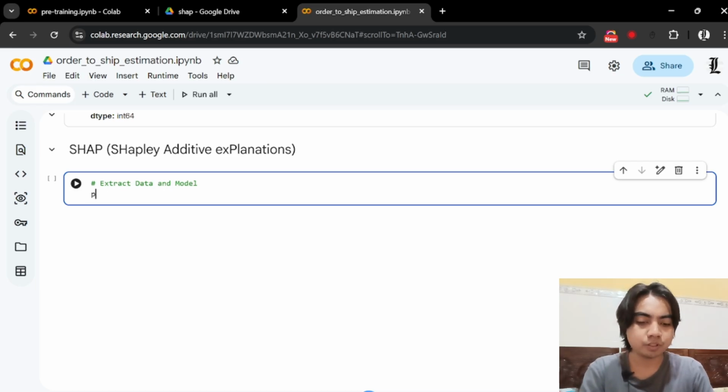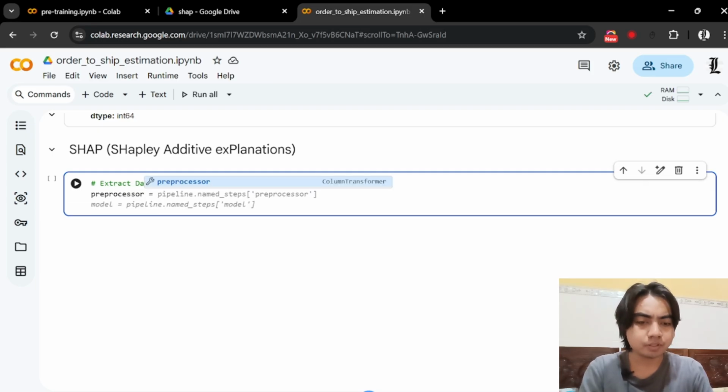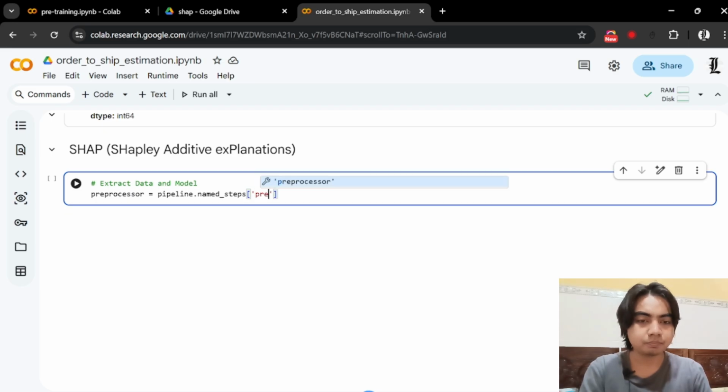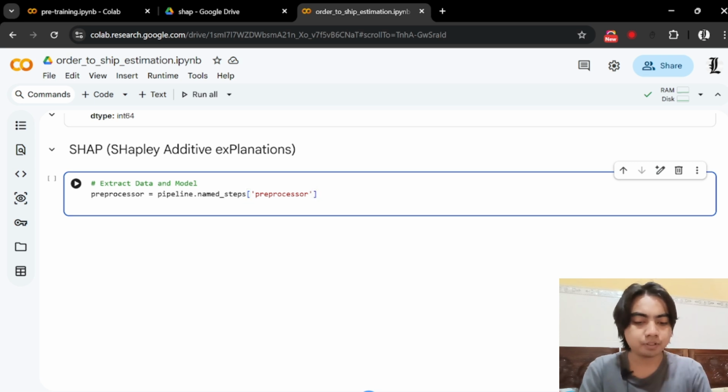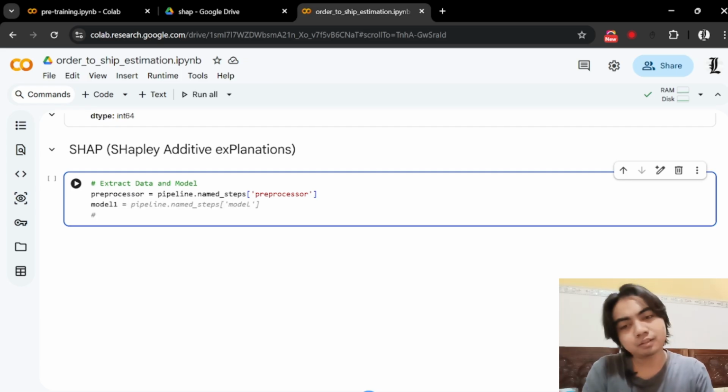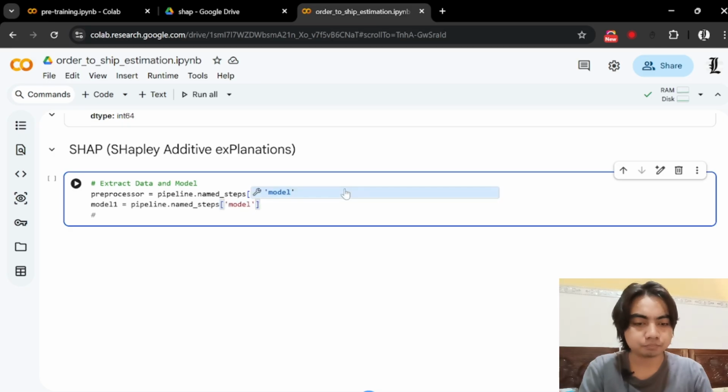In order to do that, remember the preprocessor that we have. We can just do pipeline.named_steps, and then the preprocessor like this, and then we can get the model. Let's say model1, because we named it model1, from pipeline.named_steps model.